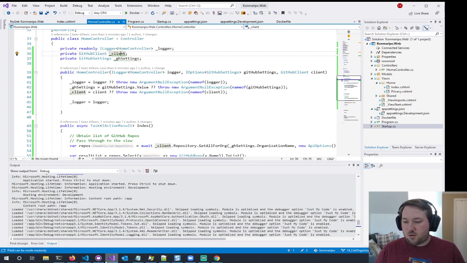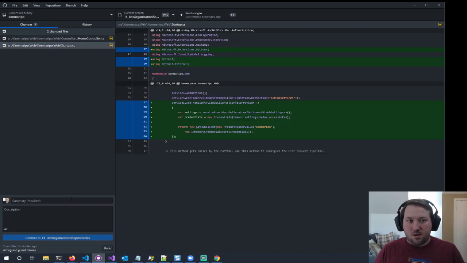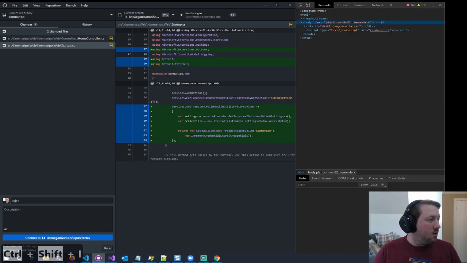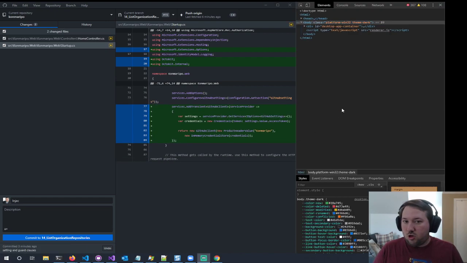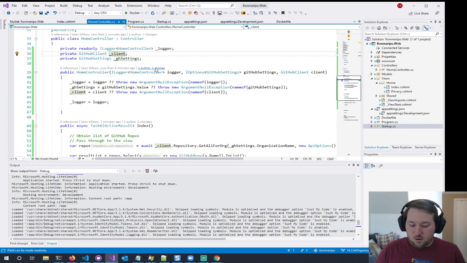ReSharper. Well, let's go ahead and commit this. All right, so inject the GitHub client. Oops, sorry. I probably should test this. I'm being a little too confident here.